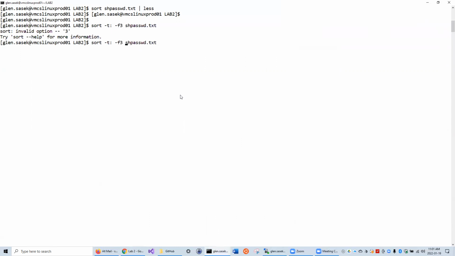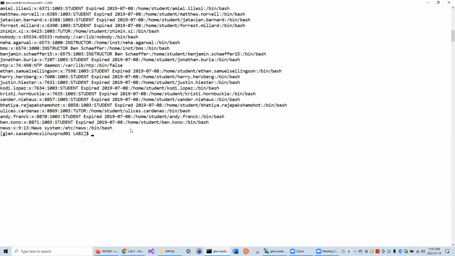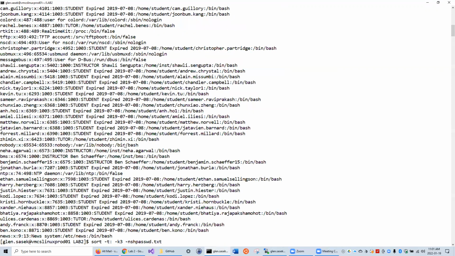Oh, sorry. Yeah, I used cut. It's a K, the third column. So let's look at this and see if it's what we want. So right now we should have 9. So here's a problem. We're not sorting numerically. So we have 9 sorting greater than 8,871 because it's sorting alphabetically. And alphabetically, 9 is greater than 8. So to actually get this to work correctly, we need to add the -n option.